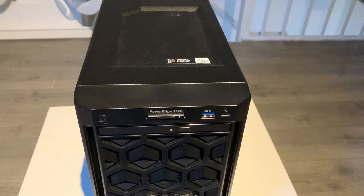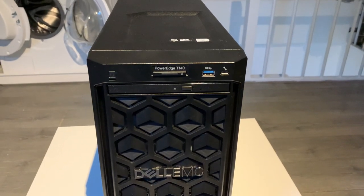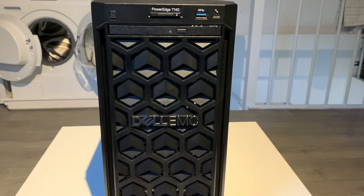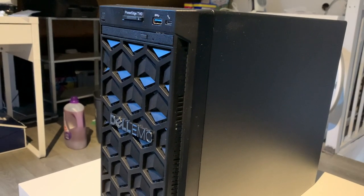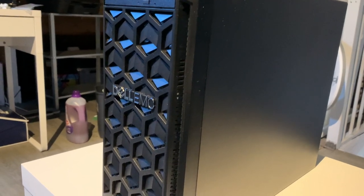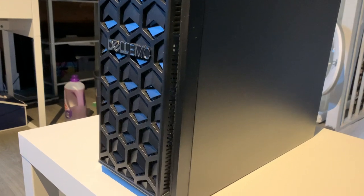The Dell PowerEdge T140 is part of Dell's 14th generation of servers. This one features new iDRAC9 remote management and new processor support, faster memory up to DDR4 2666, and more than that. This was the base model with a Xeon E2124 quad-core CPU, 8GB of memory, and a 1TB hard drive. This model, however, has been upgraded significantly. The only thing that's still base is the CPU.